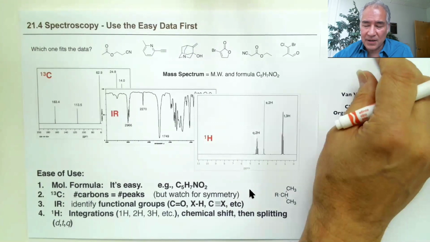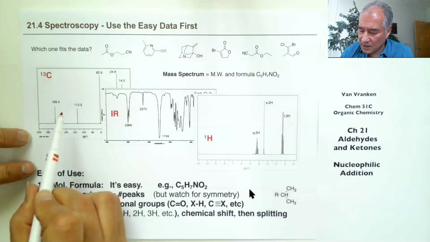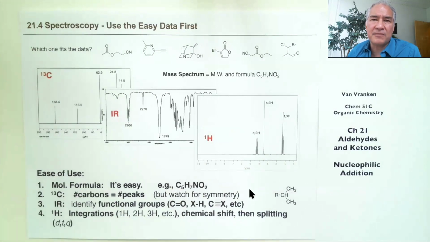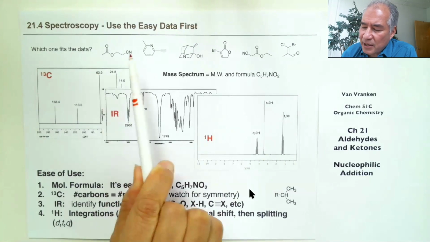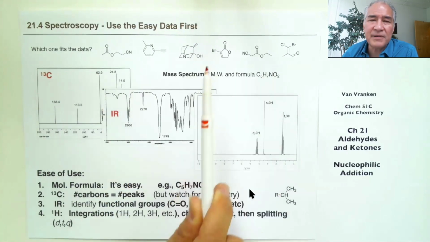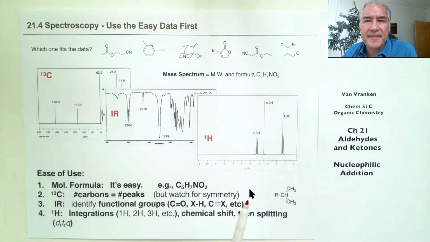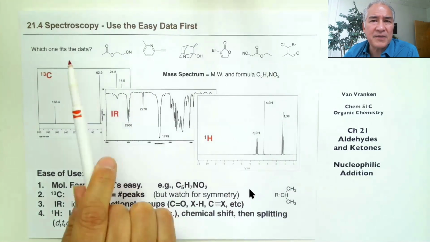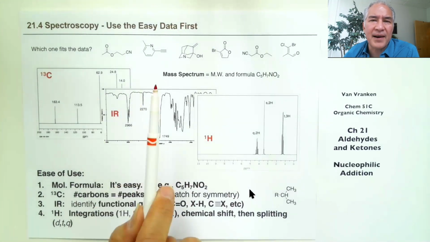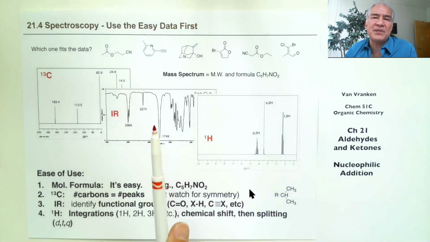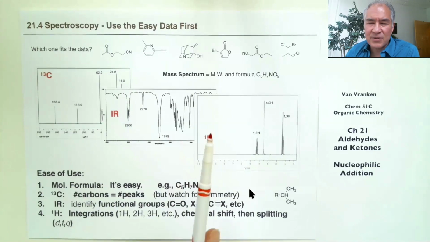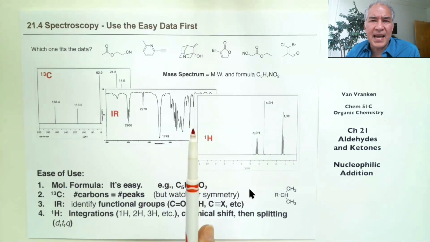So coming back to the types of spectroscopy that I give you, I usually give one of two types of spectroscopy problems. One kind, I would give you just a series of compounds and say, which one of these fits the data? The other type, maybe I'll give you a starting material and a whole bunch of steps and say, okay, what's the product? And usually I try to make the steps so complex that you have to use the spectroscopy to figure out what's there. So how do you use spectroscopy to answer questions?